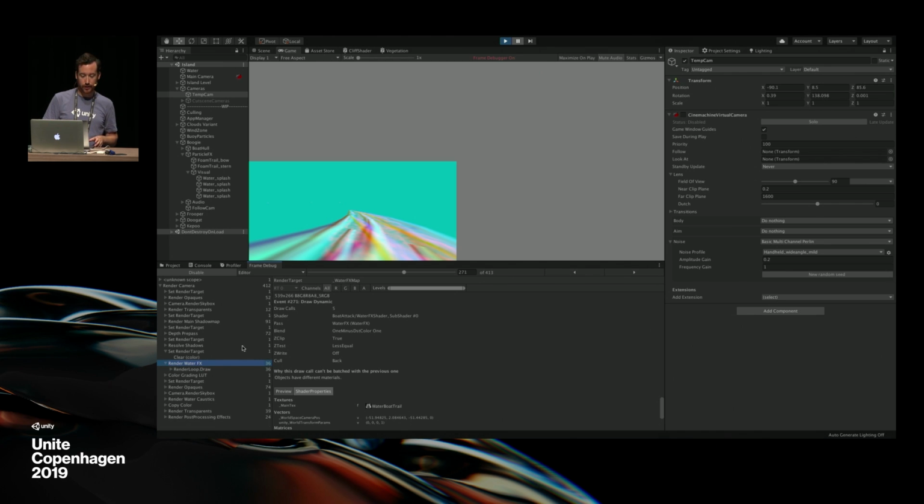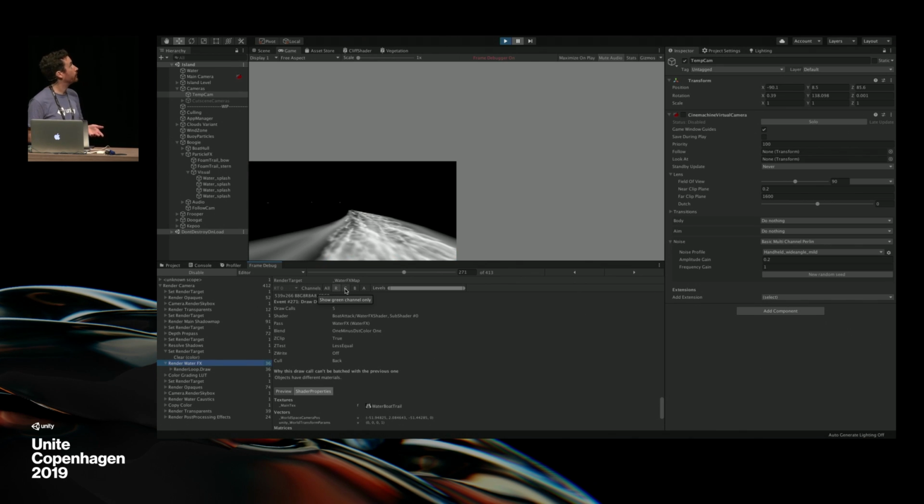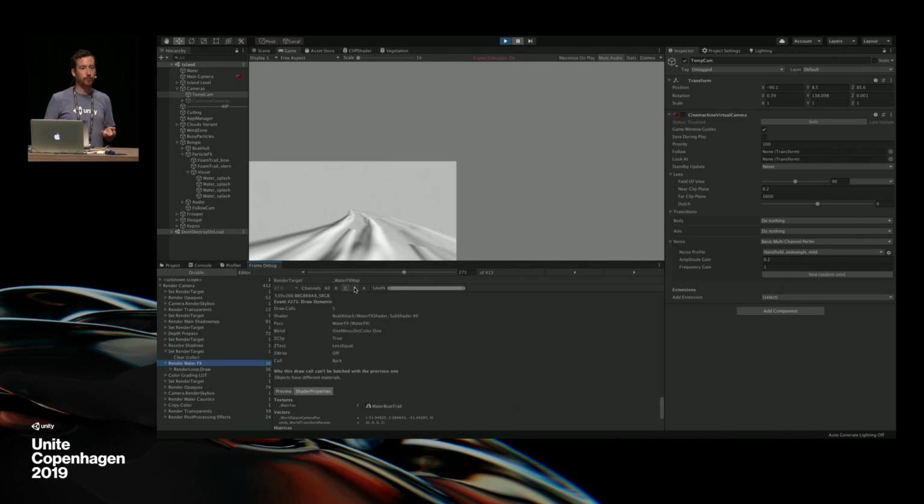So here we can see all of the passes it's creating. But this red channel is used for the foam. The green and blue channels are the normal channels that I can then reuse to create the offsets in the water shader. And then the alpha is actually the displacement. So that's why we're at a mid-gray, so that we can go up and we can go down. And anything can get rendered into this. So you can create a particle that's shaped like a wave, and we can have that near the shoreline, and it will create wave information that will then get rendered and used in the water shader to create foam and displacement.